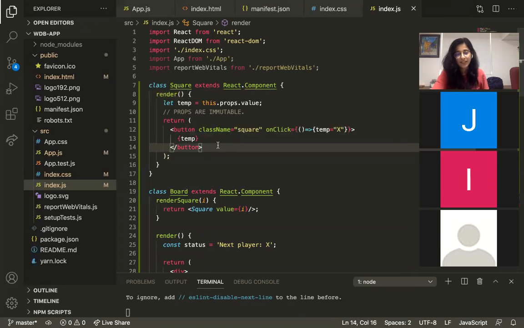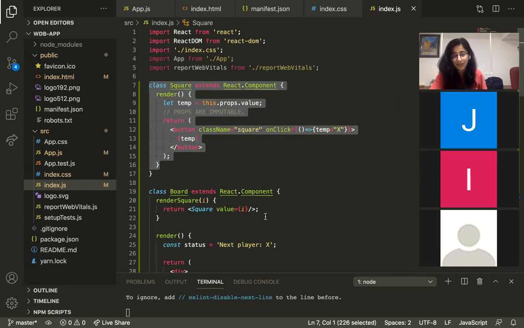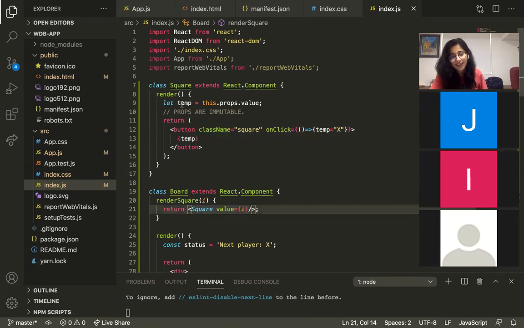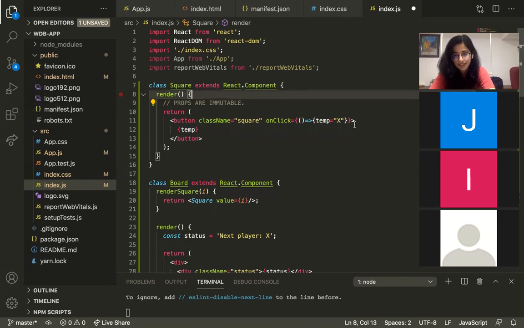TLDR, this didn't get achieved. If you reassign temp, that doesn't make things re-render. And if you could somehow force it to re-render even, everything would be recreated and the value would be repassed in and temp would be reset, which means this is not going to work. So we've basically exhausted a lot of ways to do this.